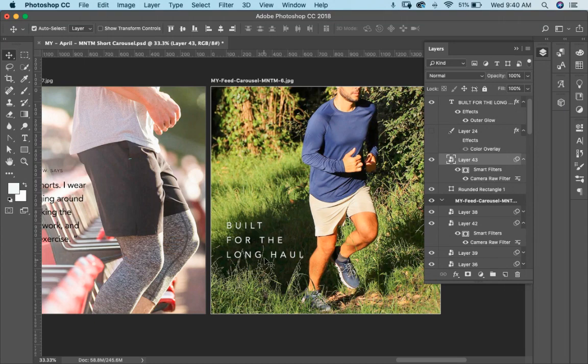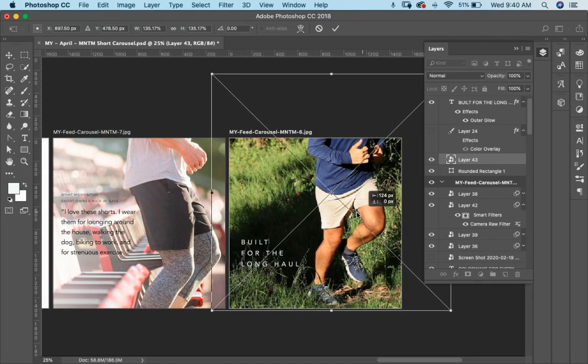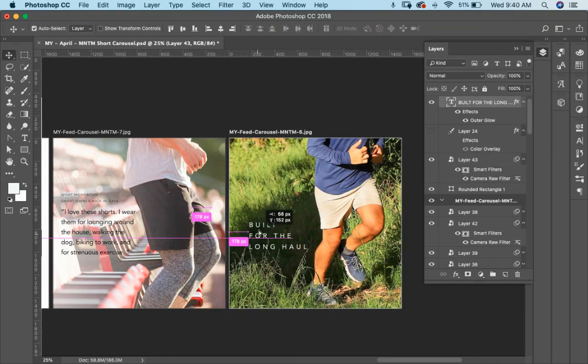Looks a lot better to me there. Great. I think that looks good. I'm just trying to see if there's any improvements I can make to it. I think I might want to just completely go in on this one, because like we said, we want to show the short, not as much the model wearing the short.